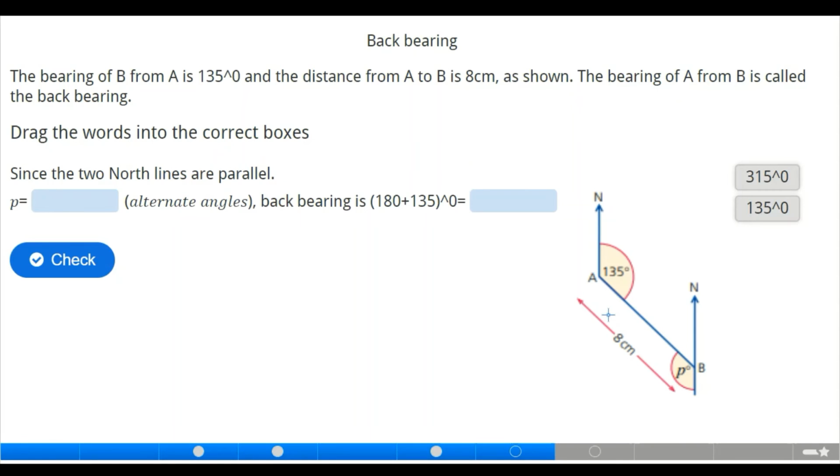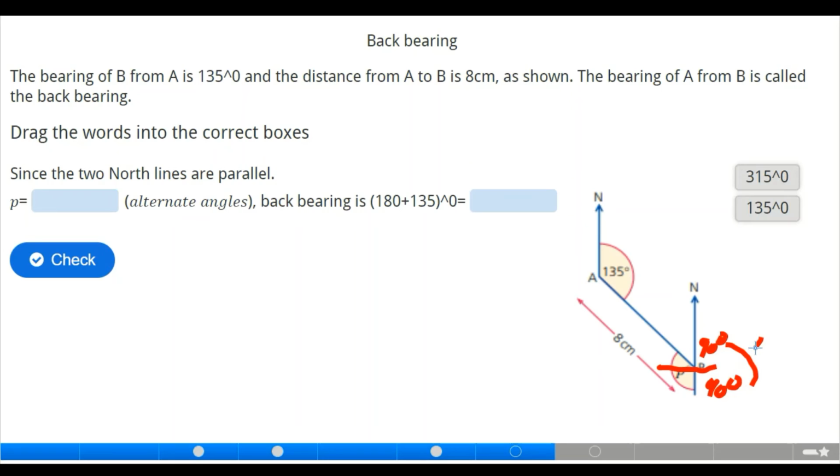Now, in previous classes we made mention of angles and lines, and under that we talked about corresponding angles and alternate angles. If you look at this illustration, you see that 135 degrees alternates with P degrees here. So if you have 135 here, then we are going to have P degrees on the other side. Let's note that we have a cardinal point here, so this is 90 degrees, and this point as well is 90 degrees.